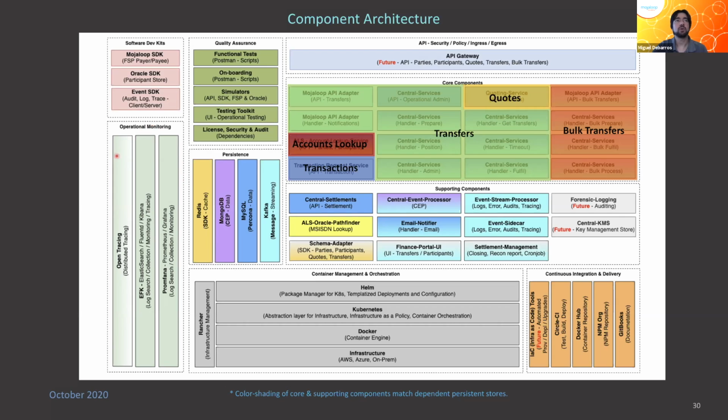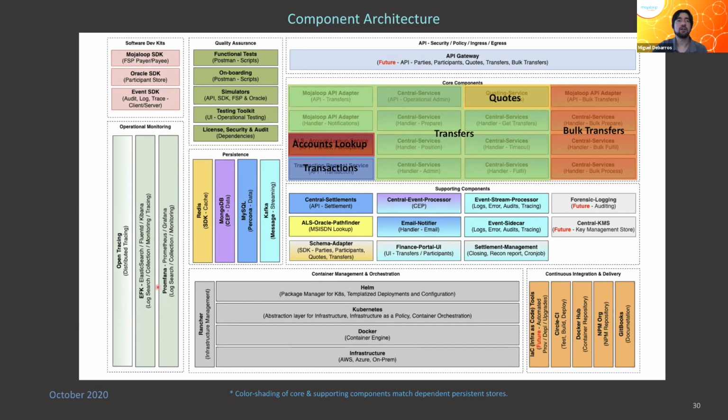And on the far left, we have all the operational monitoring components. A lot of those events that are produced by the event sidecar and consumed by the event stream processor are sent to our open tracing and EFK platforms. We use APM for the open tracing, and we use EFK, Elasticsearch, Fluentd, and Kibana, for handling the central log collection, monitoring, and tracing capabilities of the platform.